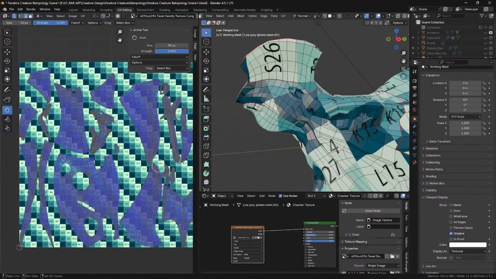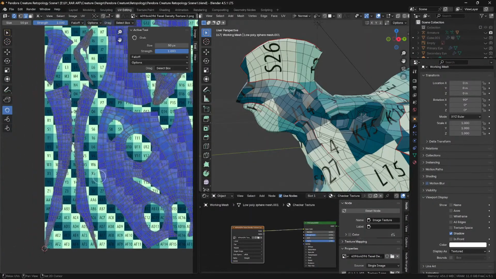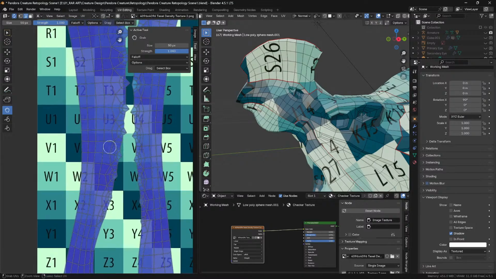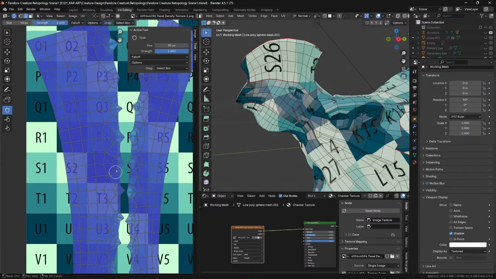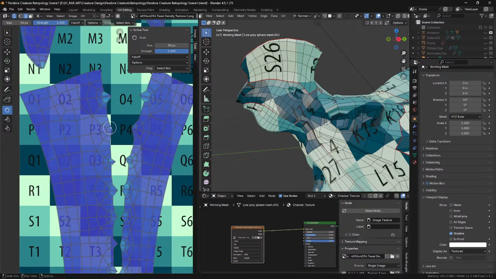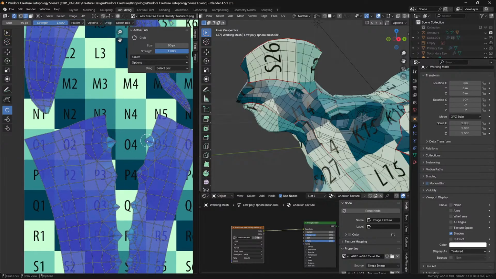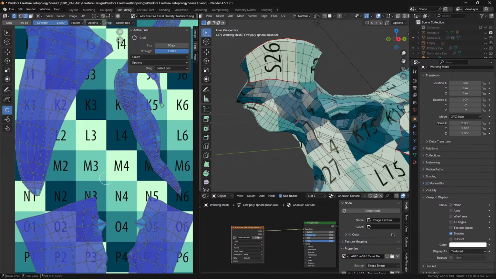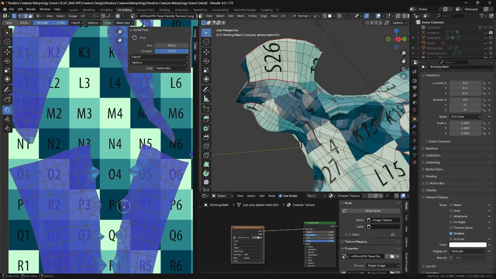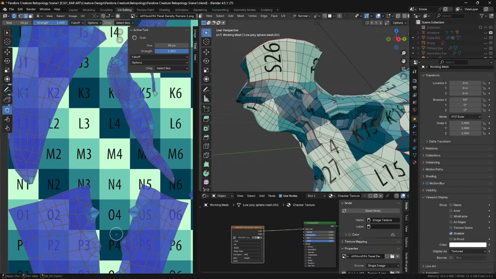Let's see what else we can do in here. Is there anything else? These little spikies, usually you would want to unwrap those individually, but I don't think they're too bad.